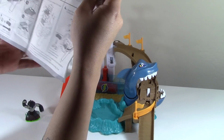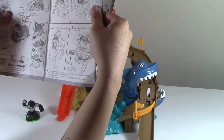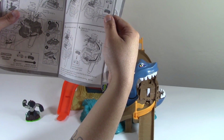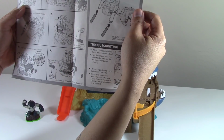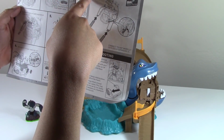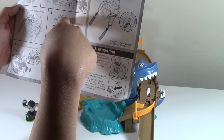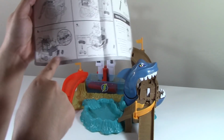Now real quick, there are different ways of playing this playset. Lower the dunk tank, go down, speed by the shark. So right here, lower into dunk tank to change color. Lift and release onto track and speed by the shark to change color in the pool. That's one way to play it. Play B, I guess you go in here, you dunk it. If the shark captures the car, send an additional car separately to rescue. So this goes down, and I'm assuming it hits this shark and it spits it out.